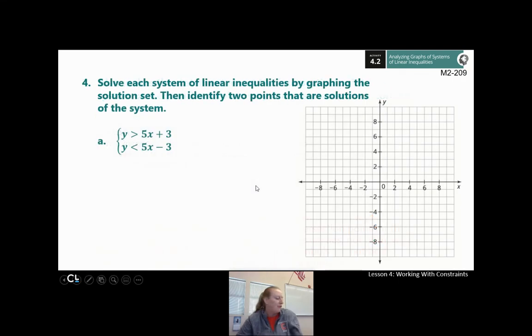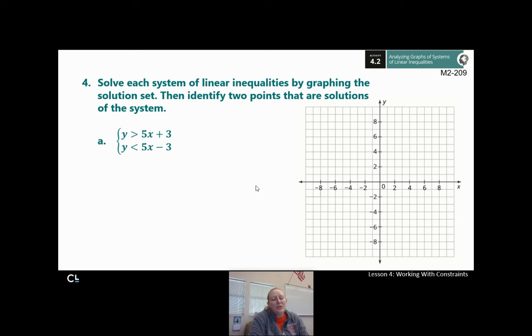All right, we have just two more problems before we're going to call this one done for the day. So we have two systems of linear inequalities. You've been doing this for a little while now. You're getting more used to it. And in fact, you'll notice these ones are a little bit easier to graph as well. So it should be kind of nice.